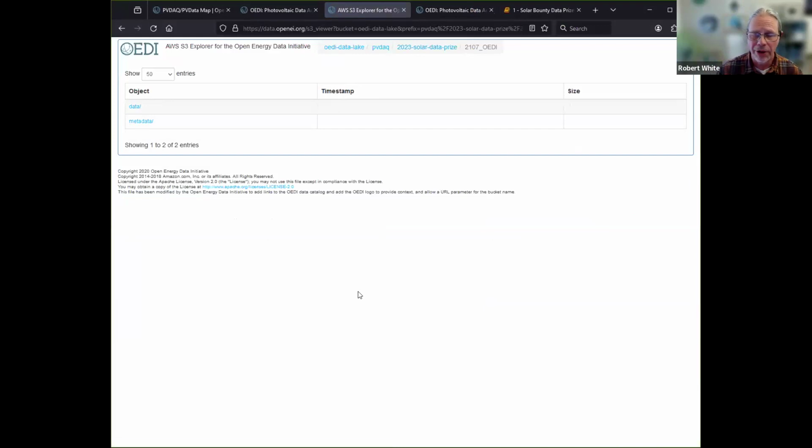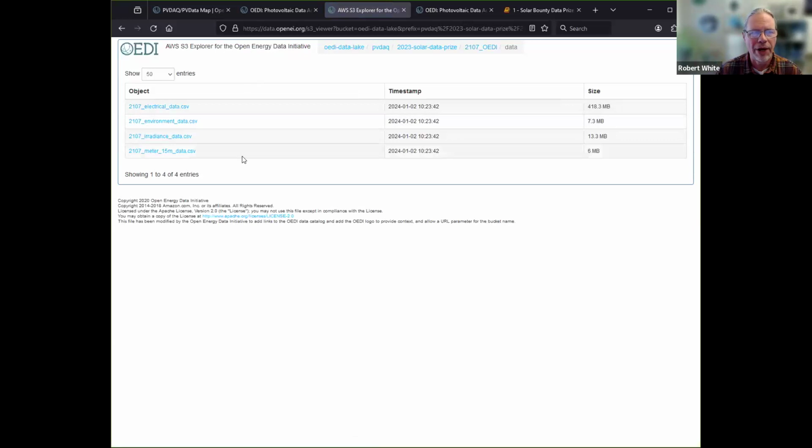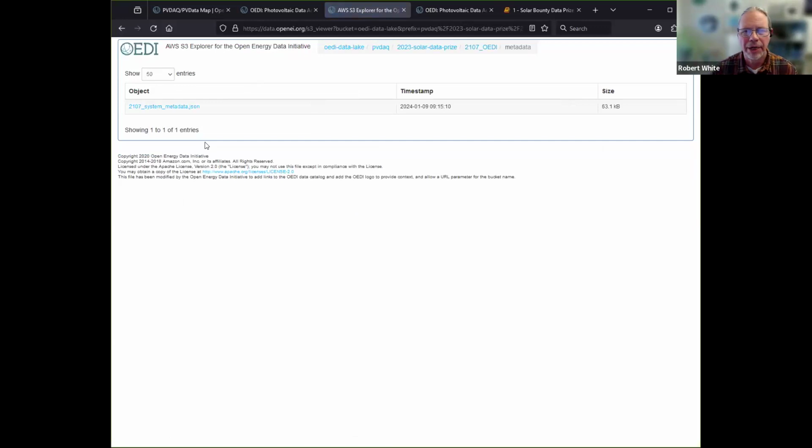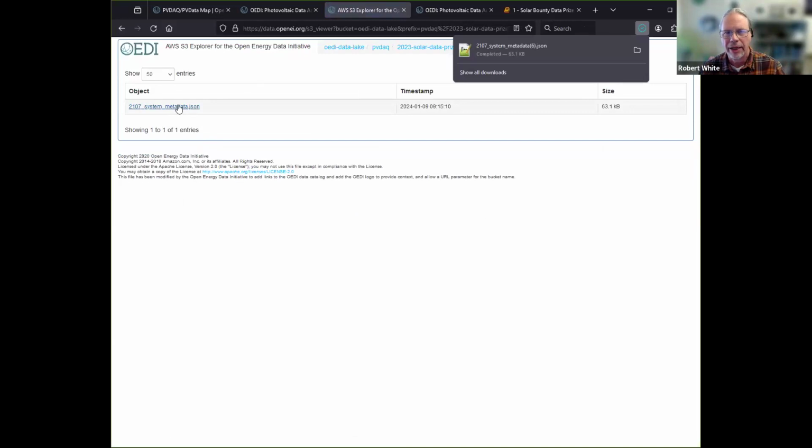And the reason I'm targeting 2107 in particular is because for the webinars this next week, we've targeted 2107 as our example system to do all of the analysis demonstrations on. So there's a data page in here, and you'll see there's 4 files in here separated out pretty much like I said earlier. And then there's a metadata file here that's the metadata for the system. And all you have to do is just click it and it's downloaded. So that one's pretty easy.